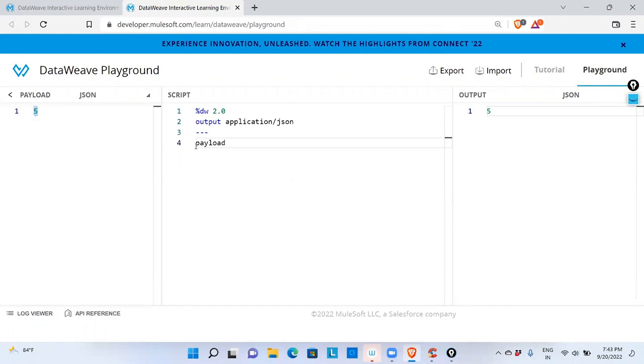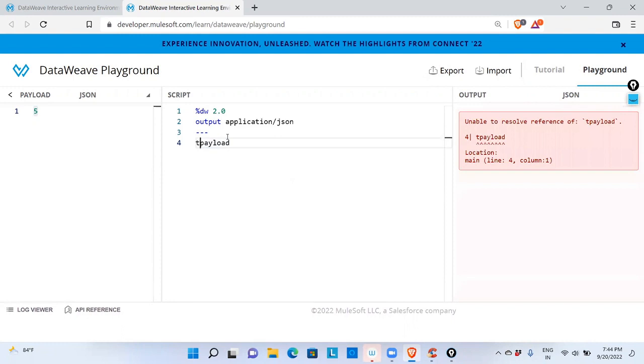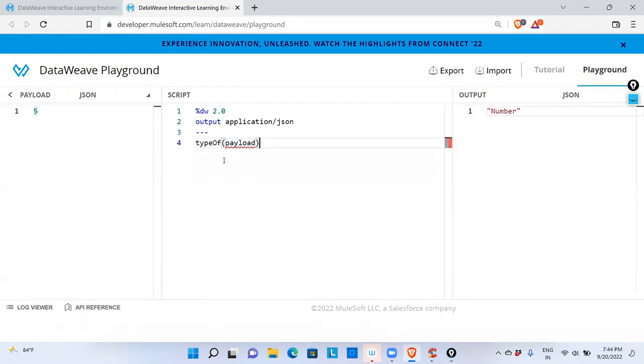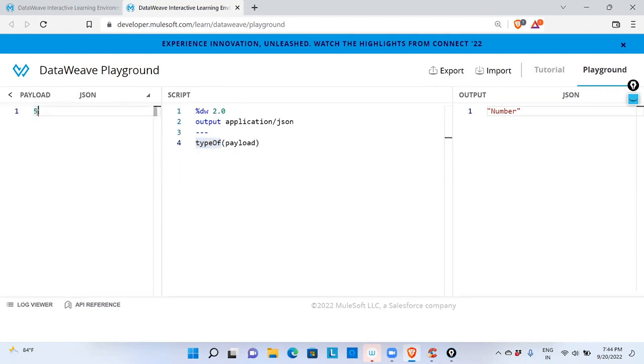It's very simple. This is a basic but very important one. DataWeave script provides a number of predefined methods, just like Java. If you want to know what kind of input you are passing, then we can use the function called typeOf. This function is most useful, guys. Just remember, this is one of the interview questions also. By using the typeOf function, we can identify what value or data I am passing, and what its data type is.